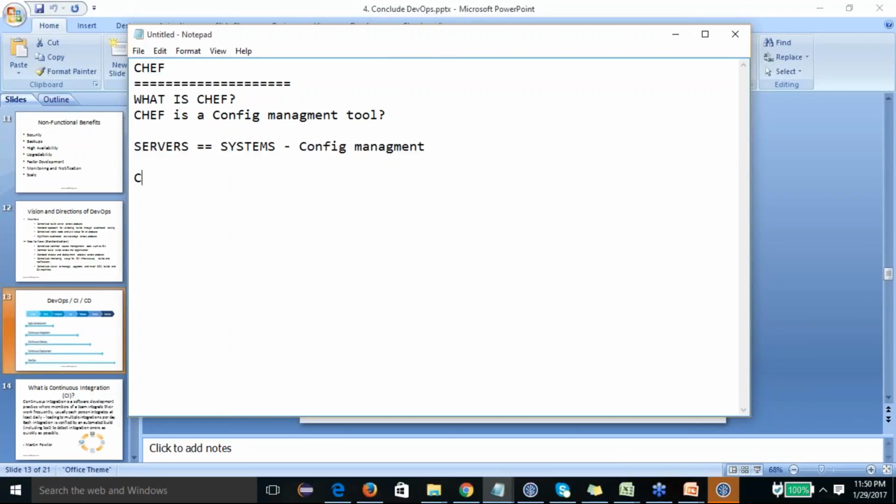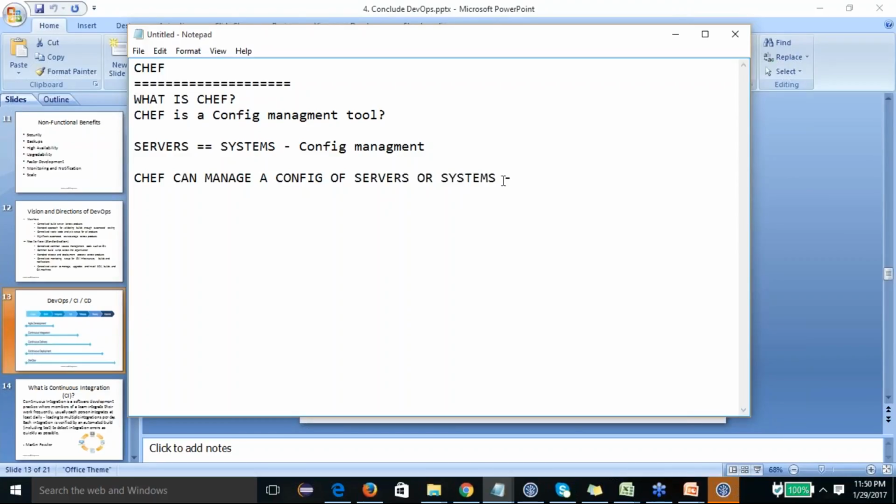So Chef can manage the configuration of the servers or systems, and that's the reason we call Chef a configuration management tool.